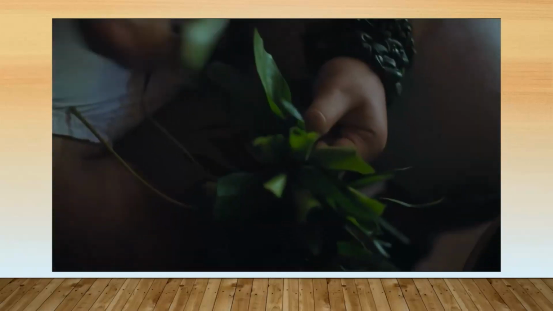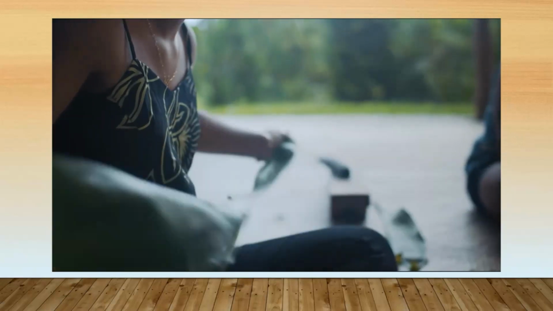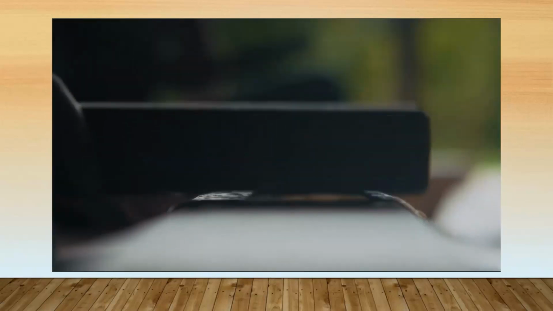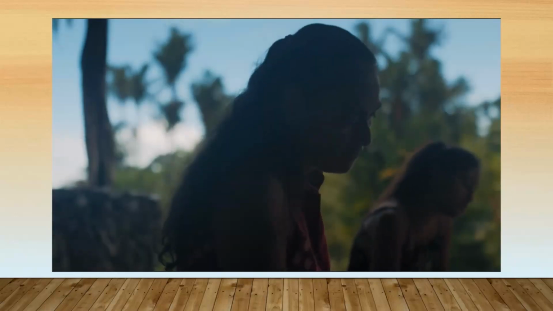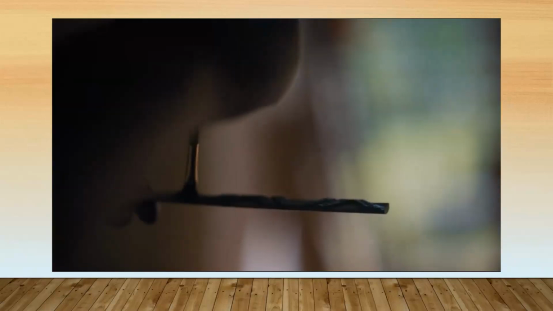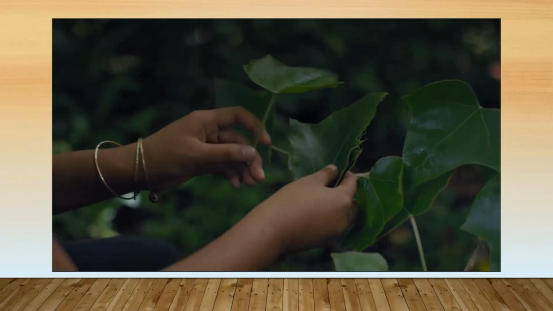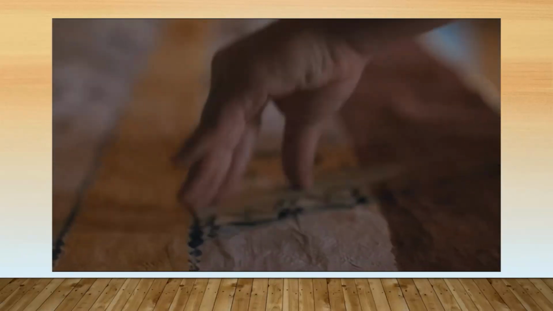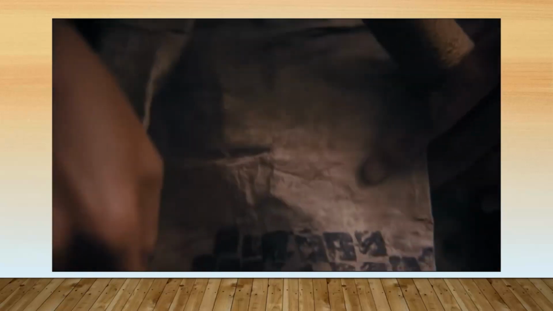There's this connection. It's not just a leaf, it's a part of a story. Being a hula dancer is trying to uphold that type of intimate relationship with this forest. If the forest is healthy and the forest is alive, then we are healthy and we are alive.